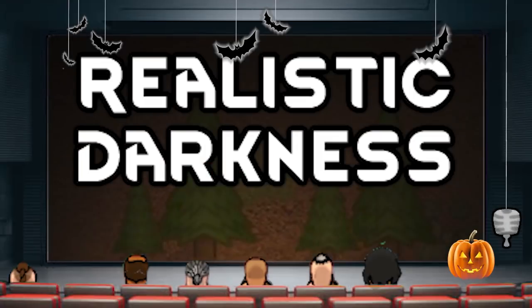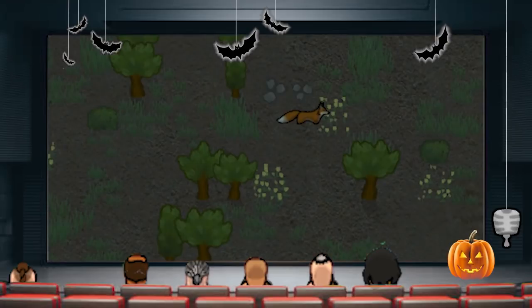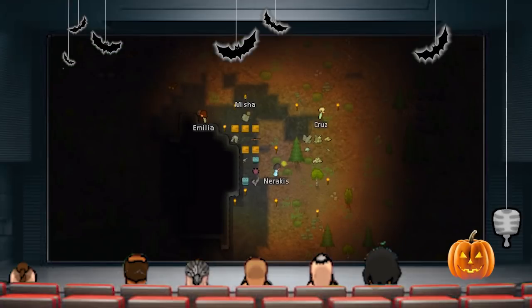Number 2, Realistic Darkness by Wend and Cram. We all know that darkness in Rimworld is really not dark. It's at best mediocre, a laughable attempt at hiding the horrors of the night. With the mod Realistic Darkness, when night falls, it really falls. Any place without a light will darken to the point of being unable to see what's going on there anymore.